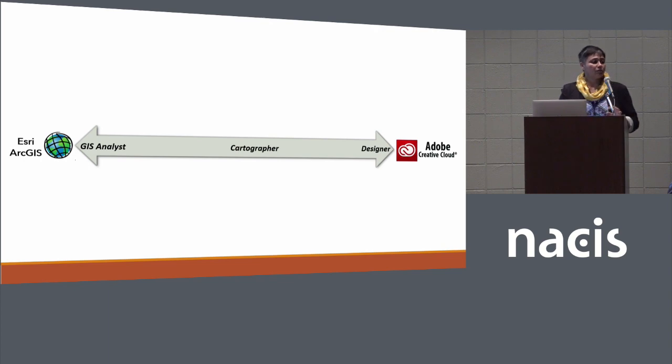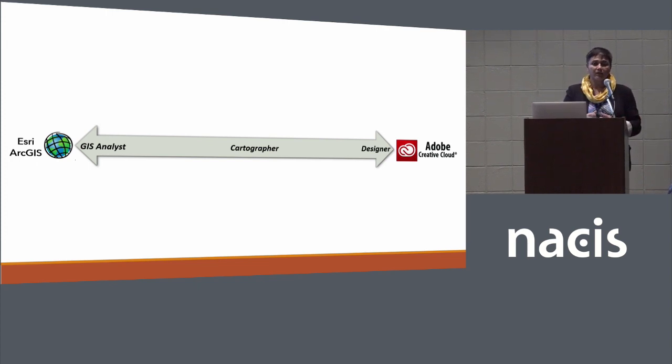When we are working with ArcGIS Maps for Adobe, we're always thinking of the mapping community as personas that fall into these groups. We often work with experts in the GIS field, people who are really good at understanding geospatial content, understanding data, doing analysis, doing modeling, and using that in a map. And they often relate to the role of a GIS analyst.